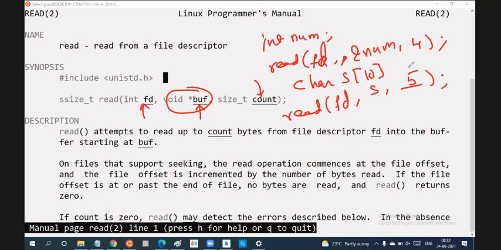Now tell me, using this function, how many bytes am I trying to read from the file, and where are we putting them? We are reading 5 bytes from the file and putting them into s.